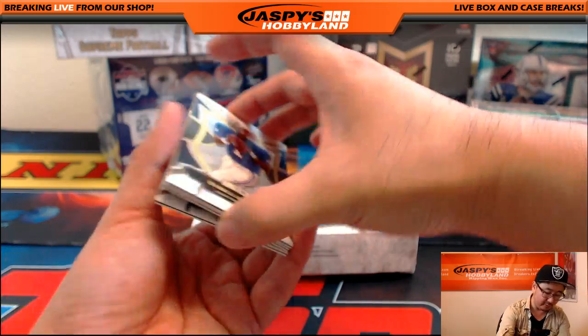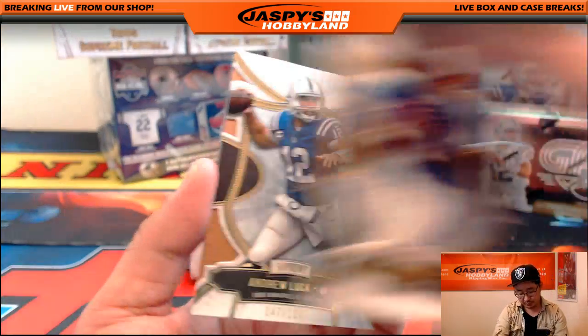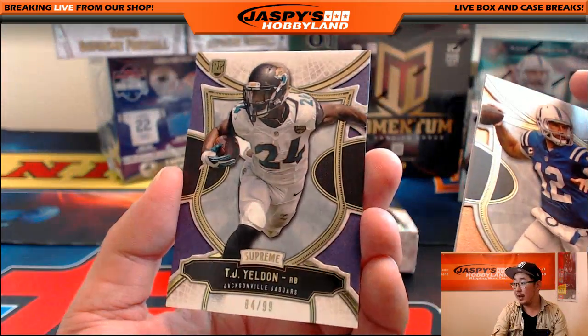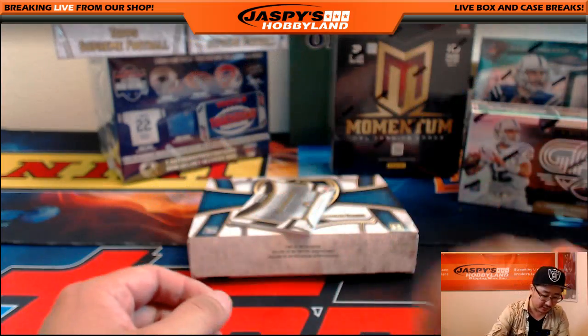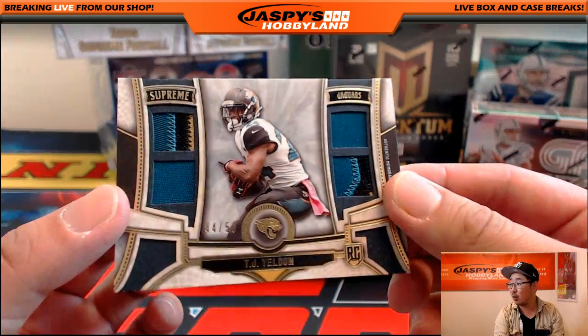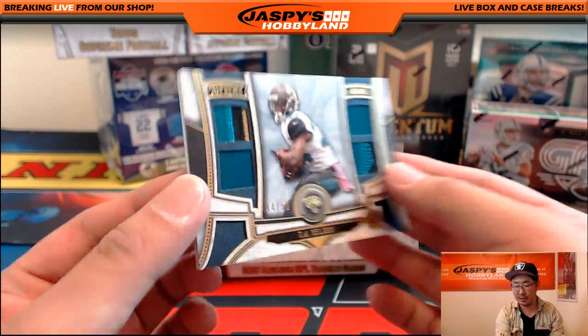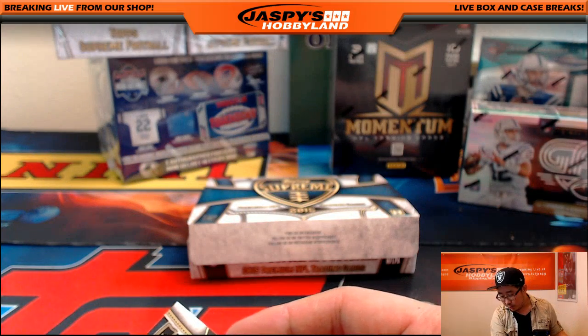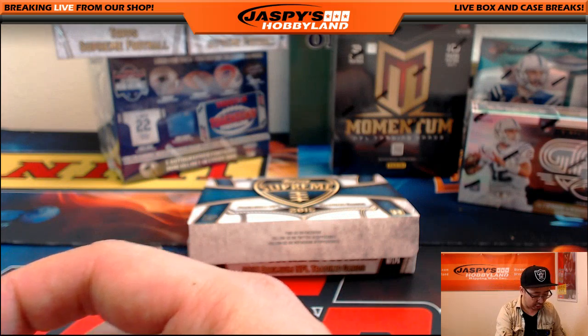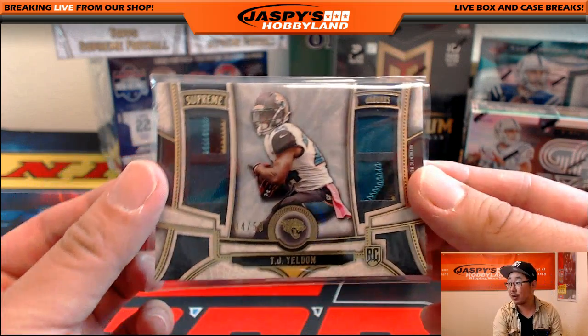All right, what do we have here? There's Warren Moon. There's Andrew Luck, 147 out of 194, and 84 out of 99, TJ Yeldon. And right here, we've got TJ Yeldon, 44 out of 50, quad relic for the Jaguars, which is, oh, went to Conrad now. Goes to Conrad. Conrad drawing first blood in the trade.